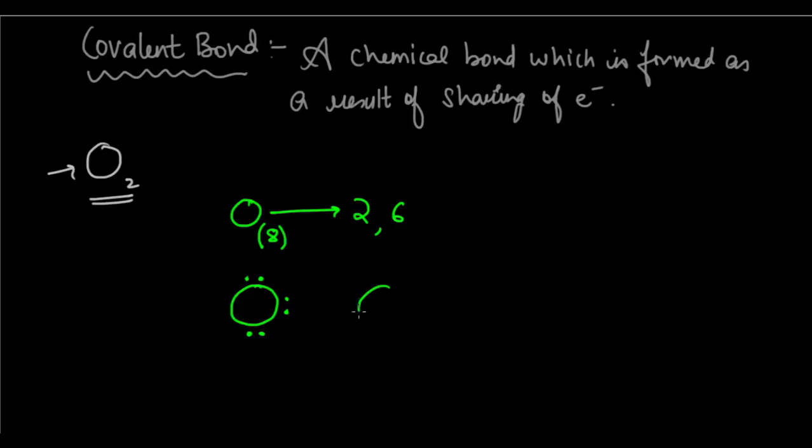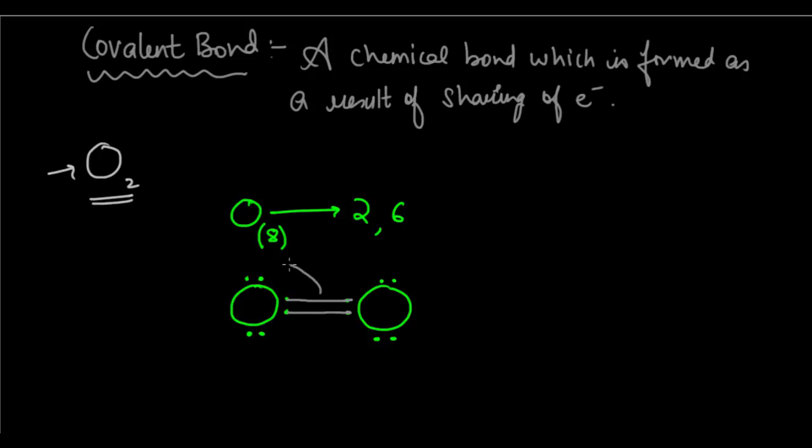We take another oxygen atom. Now note that it needs 2 electrons to complete its octet configuration. Again, this oxygen will have 6 electrons in the outermost shell, so we'll denote them with that. Now this oxygen requires 2 electrons. This oxygen also requires 2 electrons. So what they do is they actually share these 2 electrons. They share this electron with this, and this oxygen also shares 2 of its electrons with the other oxygen, and they form a bond between the 2 oxygens.